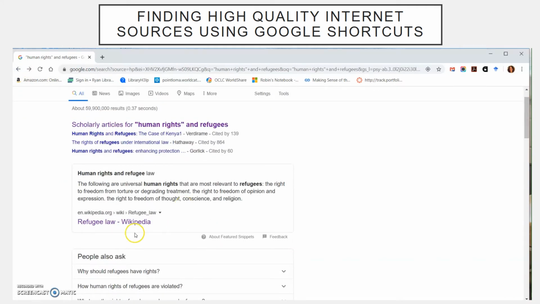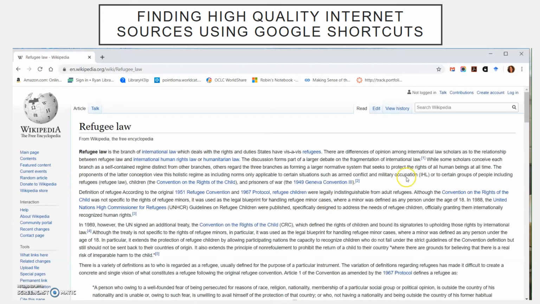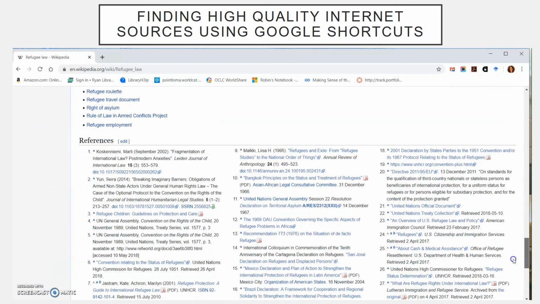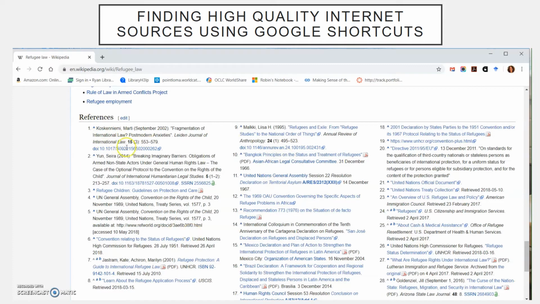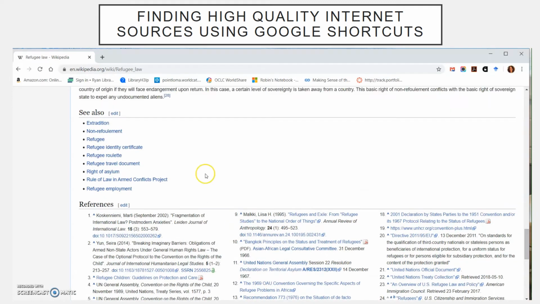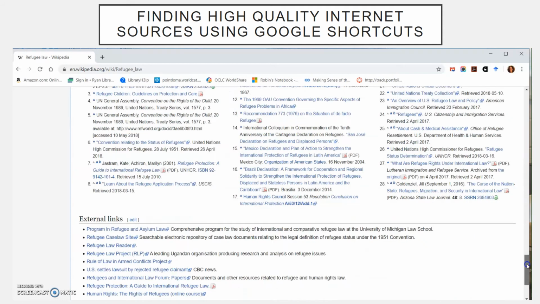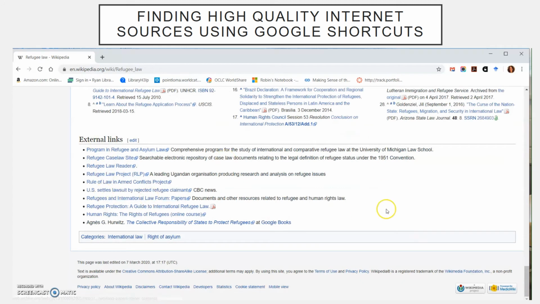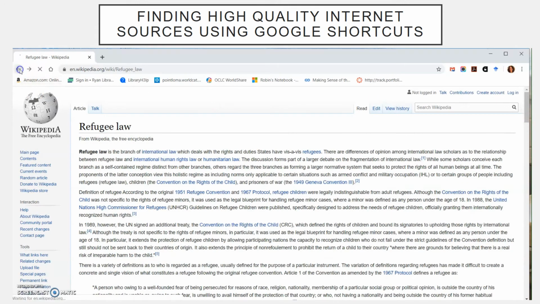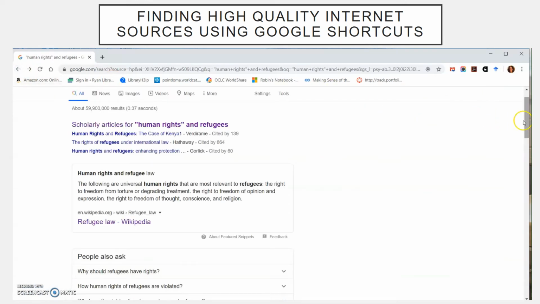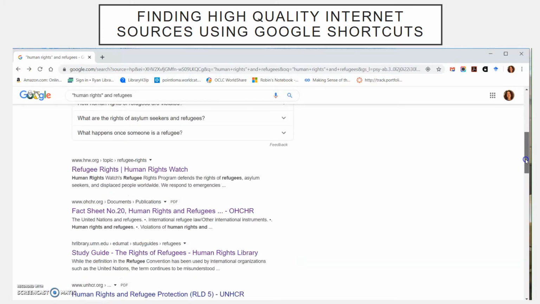The second set of results we have here are from Wikipedia. We all know that we don't want to cite Wikipedia in academic level research, but one way to use Wikipedia in academic research is to look at the references section of an article. Oftentimes, these sources are higher quality than the actual Wikipedia article itself. Also pay attention to the See Also section and the external links section. Wikipedia articles show up at the top of Google results lists because there are a lot of links to and from the article. It's not necessarily because the article is higher quality content than any of the results listed further down. Often in Google, you'll have to click through several pages of results.